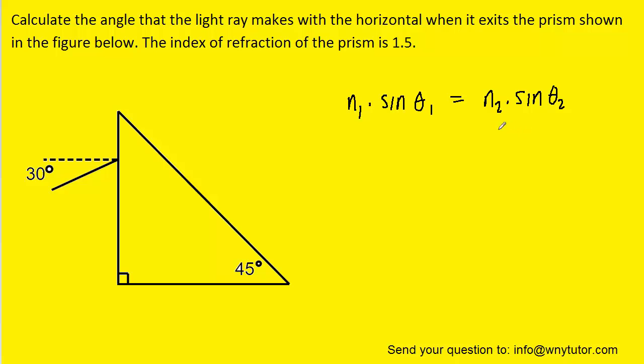Now, in order to understand how this equation works, what we need to do is define a medium 1 and then also a medium 2. Typically, medium 1 will be the medium that light is traveling in initially. In this case, we can call this medium 1. The light is going to strike the interface between the air and the glass, and it's going to refract.